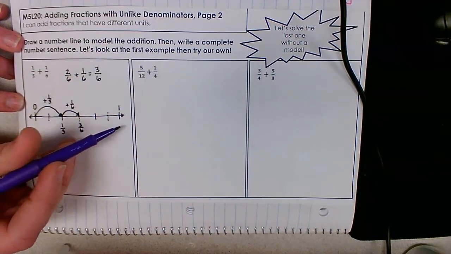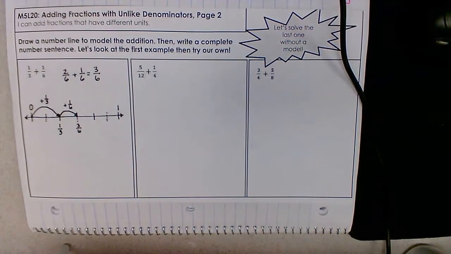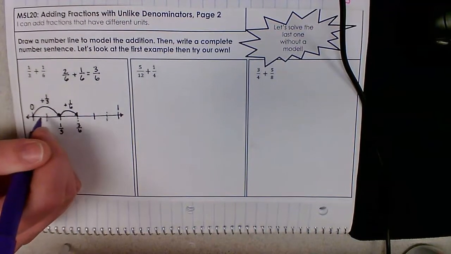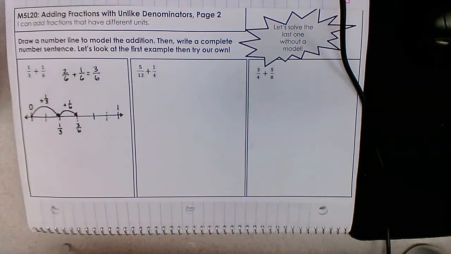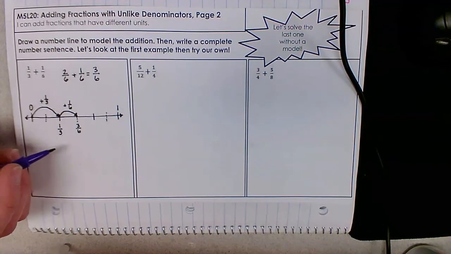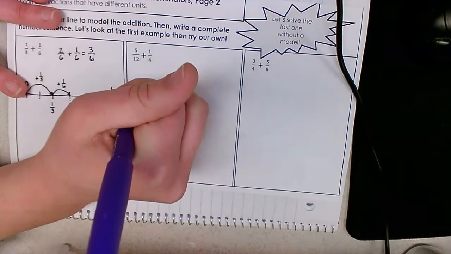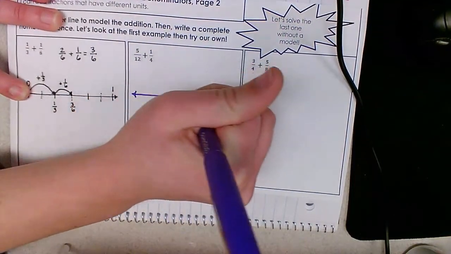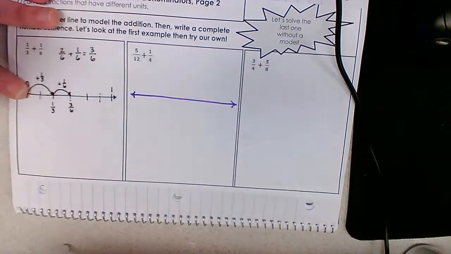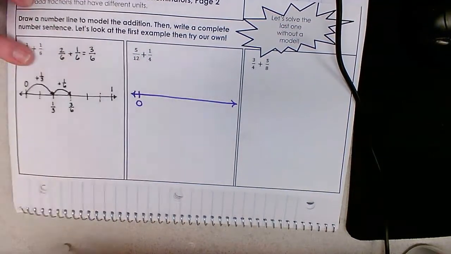1/3, 2/3, 3/3. They then decomposed that number line so that they had sixths. They decomposed each third and made sixths. They were able to realize that 2/6 was the same as 1/3. All they needed to do was add one more sixth to make 3/6. So let's try it again on our own. But this time we're going to show 5/12 plus 1/4. At the end of your number line should be 0.